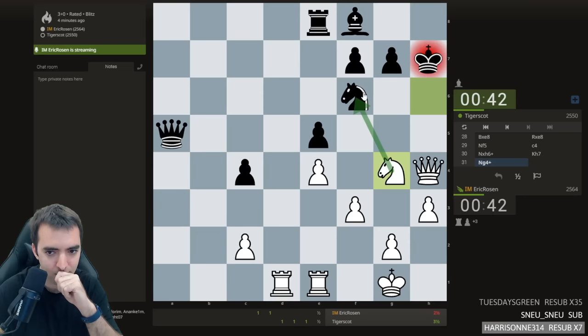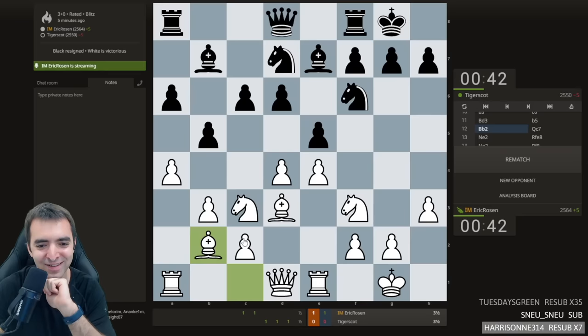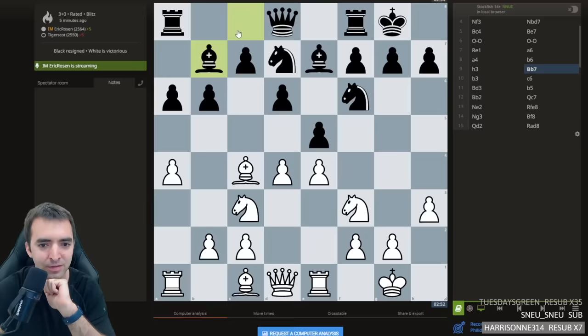It was a pleasant game. It was nice to play an idea that I discovered yesterday. This b3 idea. This is maybe already not the most radical, because usually the pawn goes to c6 before black develops a bishop.